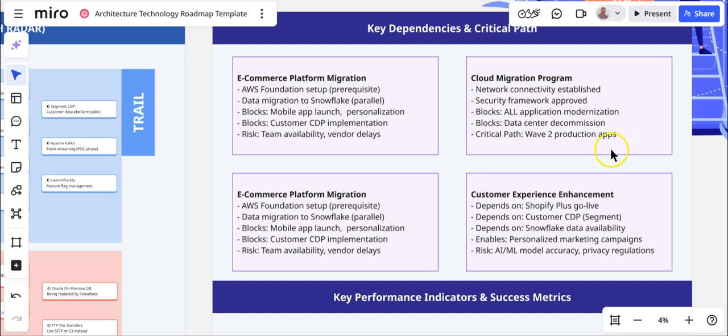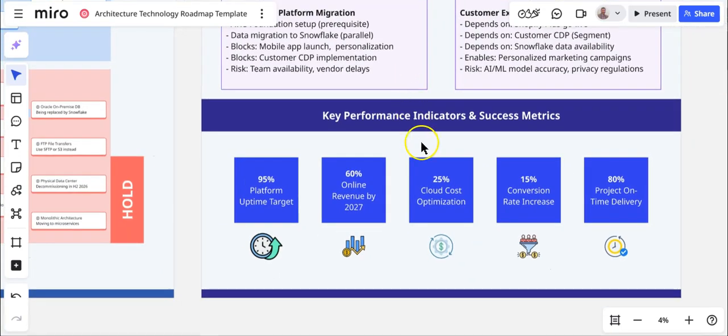Show critical dependencies between initiatives, highlight bottlenecks, and critical paths and resource constraints that could impact delivery. Define success metrics and key performance indicators that will measure the success of your technology transformation, such as system uptime, cost optimization targets, or business value delivered.